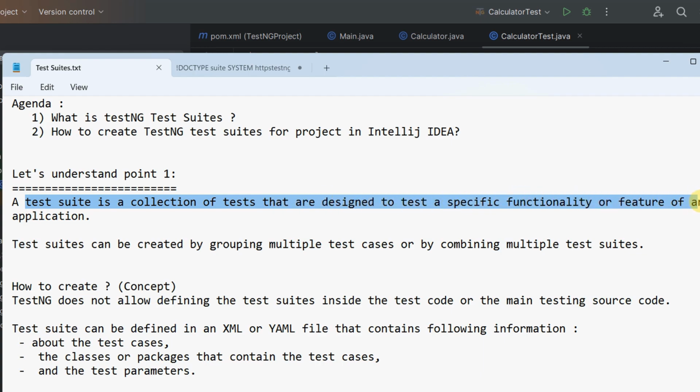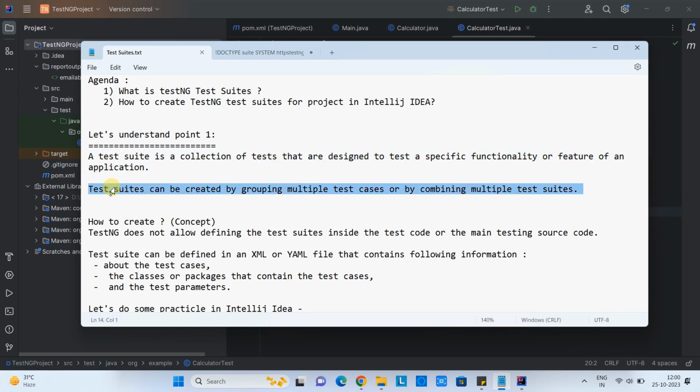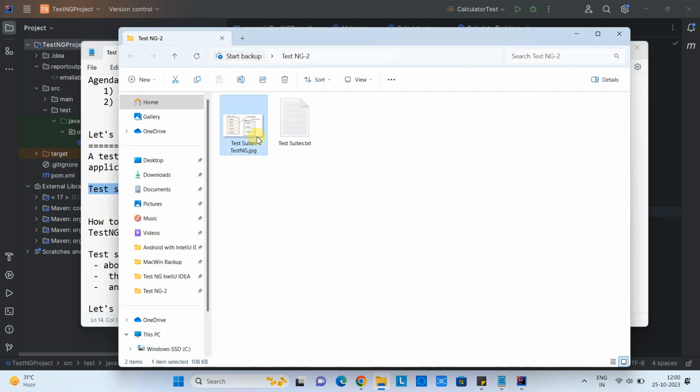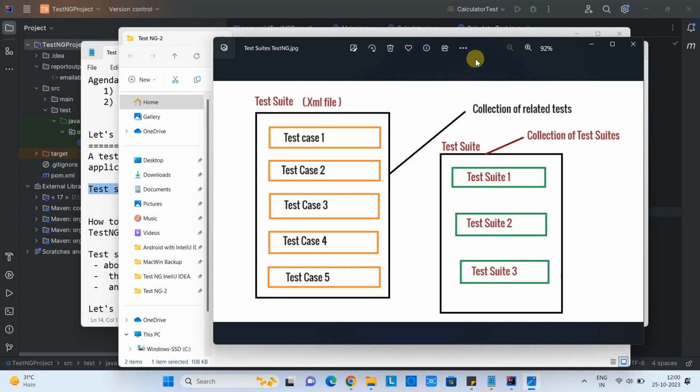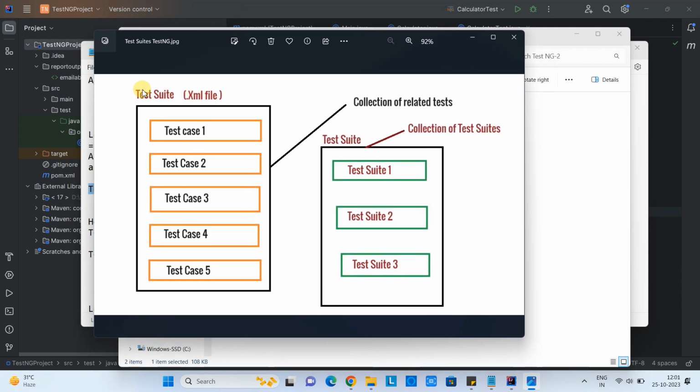When you talk about the TestNG Test Suite, this is a collection of tests that are designed to test a specific functionality or a feature of an application. A test suite can be created by grouping multiple test cases, or you can group multiple test suites of a similar type and then create the test suite.